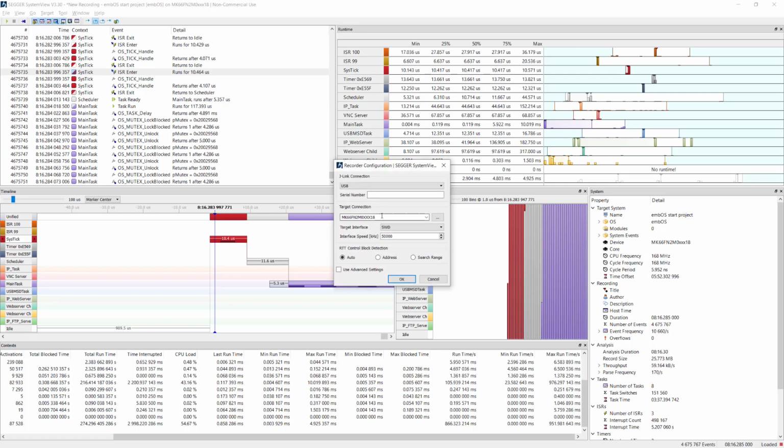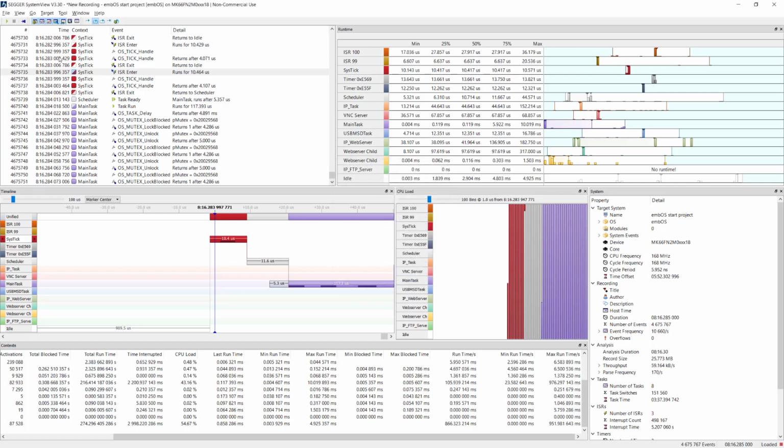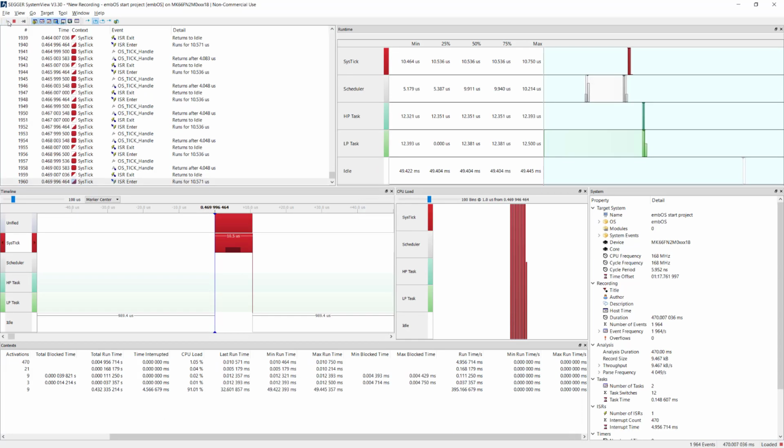This is our target processor that we're connected to through SWD at 50 megahertz. And I am telling SystemView to automatically detect the RTT control block. Everything's set up, so we can actually just start the recording. SystemView will start, and the recording is running.